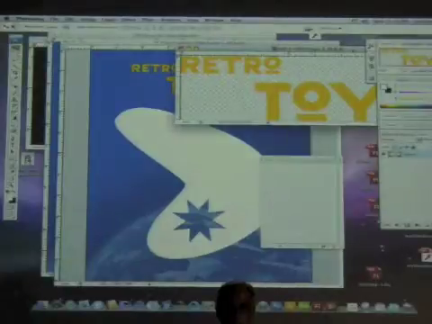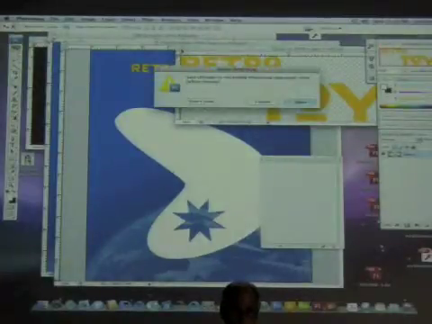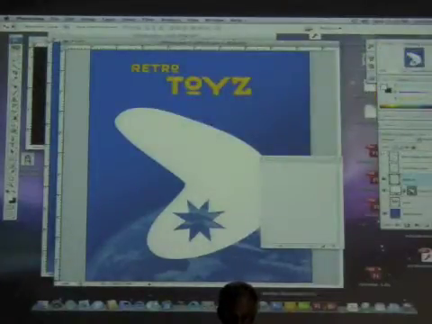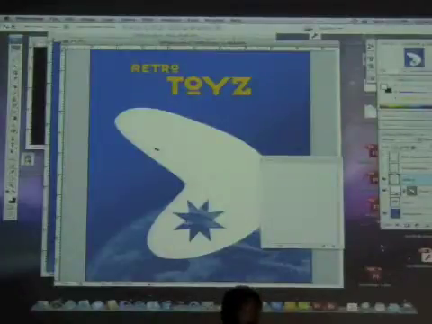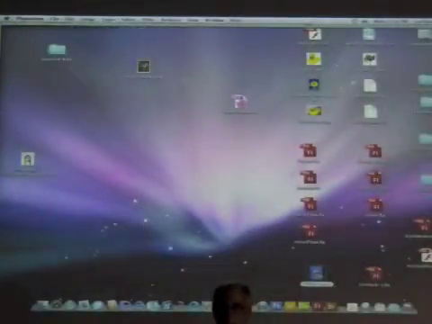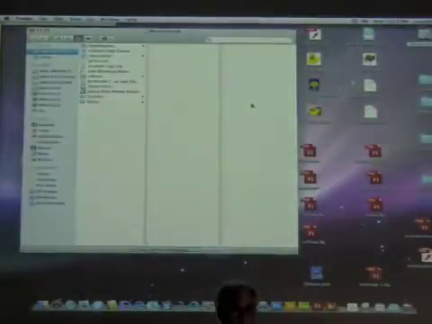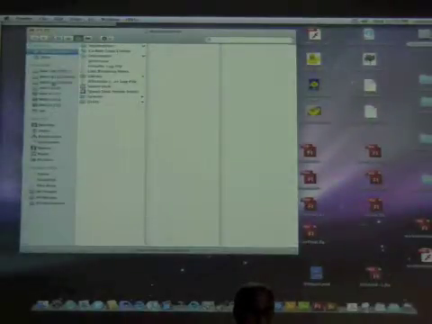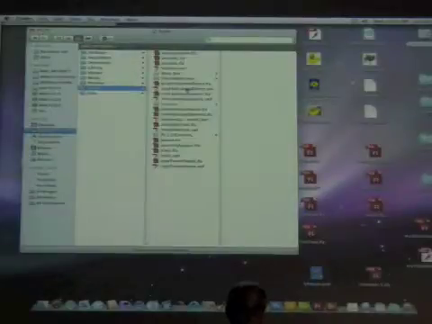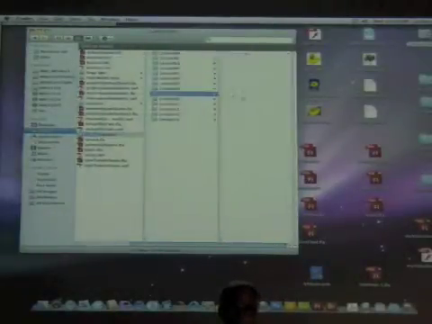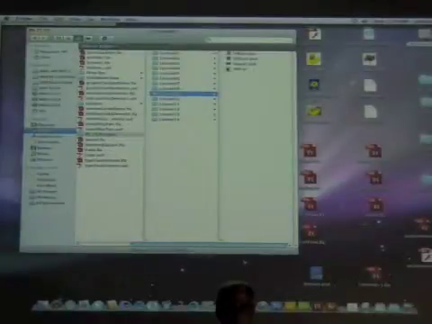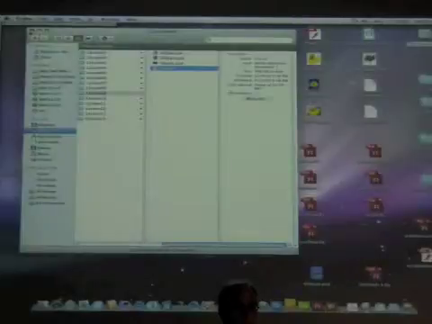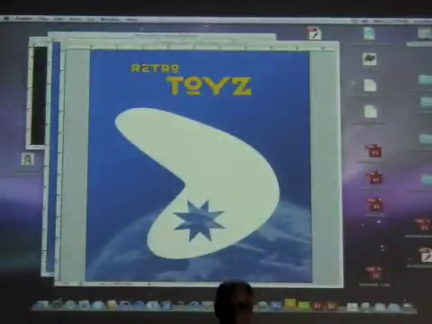I want to open it first, not in Photoshop, but in Illustrator. So let me go back to the file, which is an Illustrator file. There we go here. On my public folder, we go into Photoshop Lessons. We go into Lesson 9. And here's the title, AI file. I'm just going to drag it on top of my AI icon, and it loads it in Illustrator.